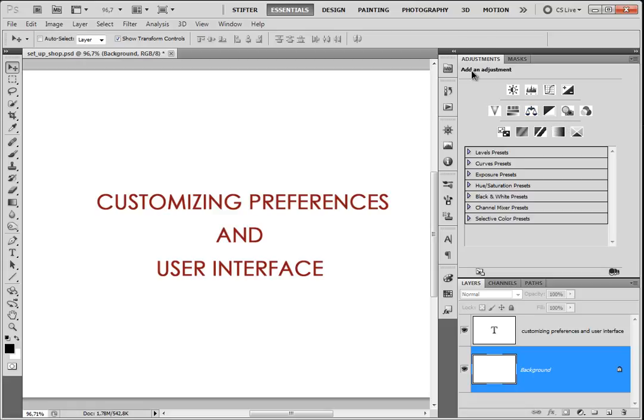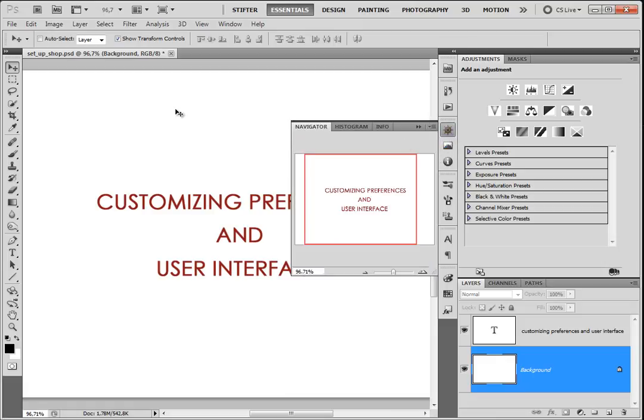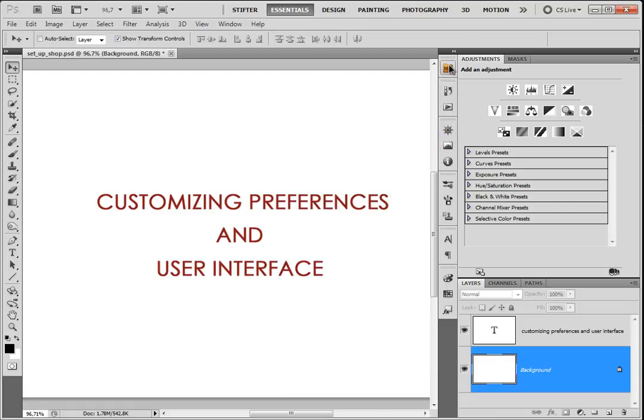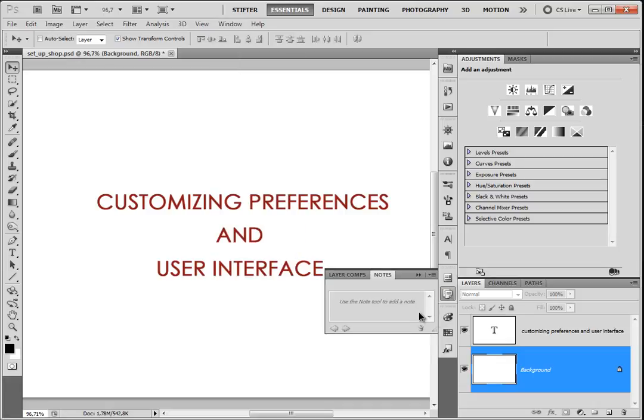Now, what else I wanted to change? I wanted to show you all of these panels are now ready, they don't take that much space, but they're easy to access if I wanted to. Now let's see if I forgot one. 3D, I'm not working with 3D that much, so I'm not going to leave that as my panel. And all of these others are maybe notes. Notes, not something I might use, as well as layer comps. That's definitely something I'm going to be using later, so I do want to keep that here handy.